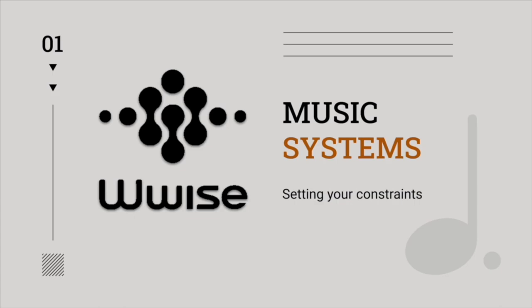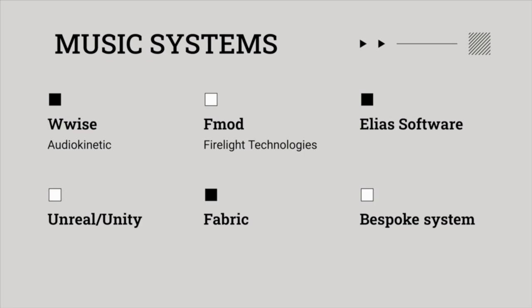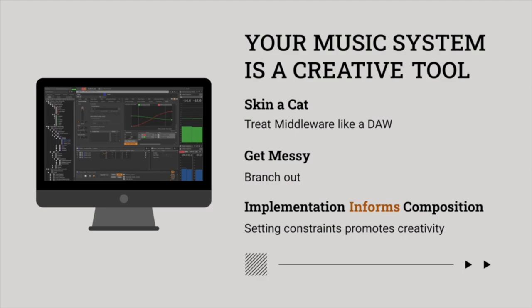First, we're going to quickly talk about music systems. I have Wwise up here because that is the music system that I use most often. We have many different music systems in the industry. Wwise is by Audiokinetic. It's quite popular. It was recently purchased by PlayStation, but it's used in many games, lots of AAA games, even indie games. FMOD is also very popular. We have Elias Software. We have music systems that are built into engines already, like Unreal and Unity, which have pretty robust music systems that you can do very cool things with. So don't discount those as music systems. Fabric is another one that has been on the scene recently. And then, of course, there are bespoke systems, which the developers or you will create yourself.